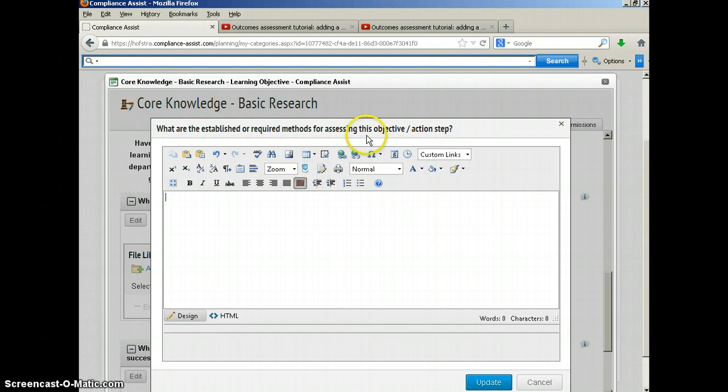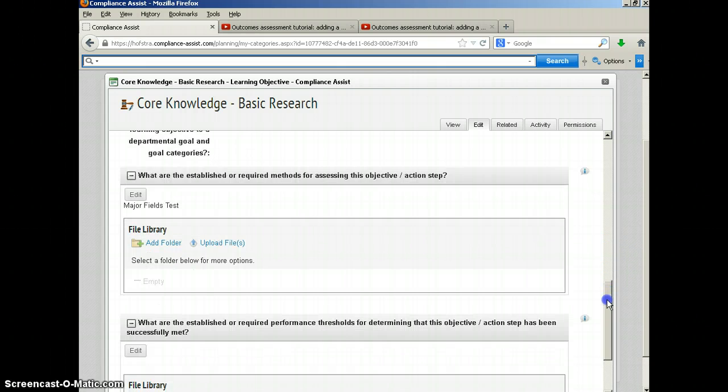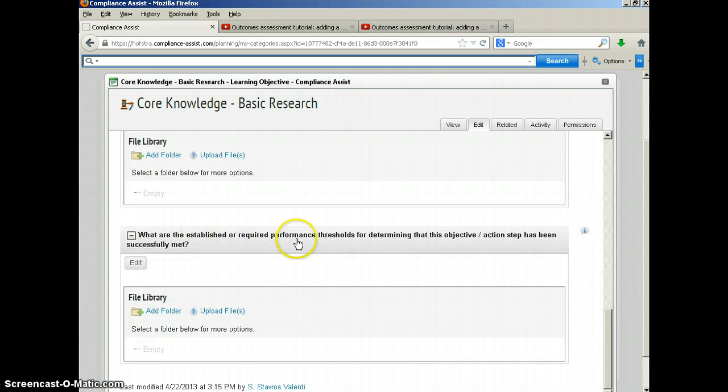the method for assessing this objective may be the major fields test. Or it could be embedded questions on a departmental exam or some other method. So now I can click on Update. And here the information shows in this field. What are the established or required performance threshold for determining this objective action step has been met?